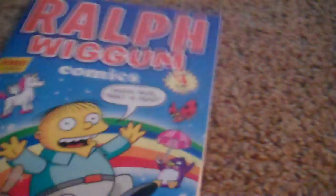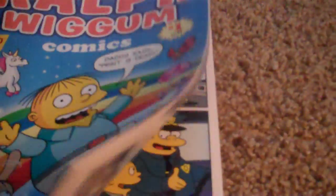So this is Ralph Wiggum Comics number 1. I believe Millhouse Comics is already out, but I haven't been able to get that yet. Obviously, Ralph is one of my favorite characters in The Simpsons, so I'm glad to see this. Bongo Beat. Oh, there's a bonus stamp, Wiggle Puppy. Yeah, Millhouse Comics is the next issue. Junk Mail, Ralph Wiggum edition. So yeah, that's nice.